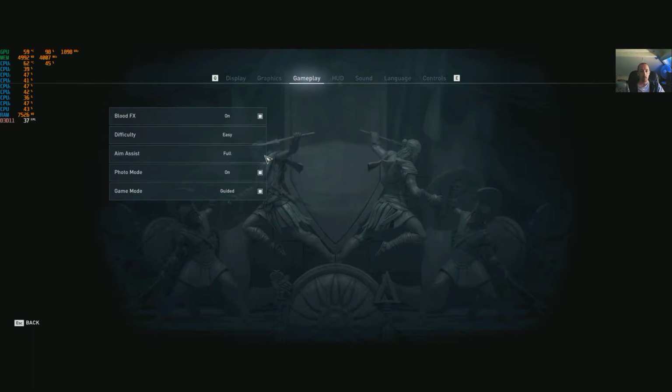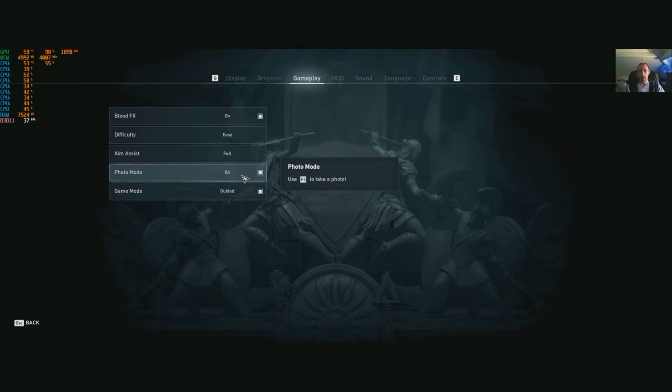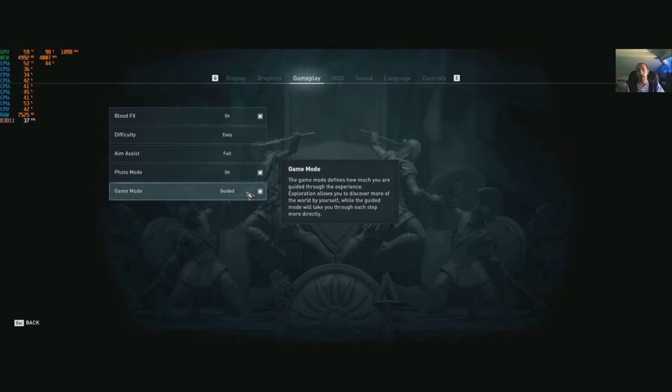Aim assist there, you've got full, light and off, and partial. Tells you what they all do there on the right hand side. Photo mode, you can disable it should you want to, don't know why you'd want to do that. And guided, basically if you don't put that on, nothing lights up on your map, so you literally have to wander around and find everything and explore properly. That's really good if you're into that type of game. If you struggle on time like I do a lot, guided is a big help, because it just puts a big quest marker up and you just follow it and go to it and do your quest.